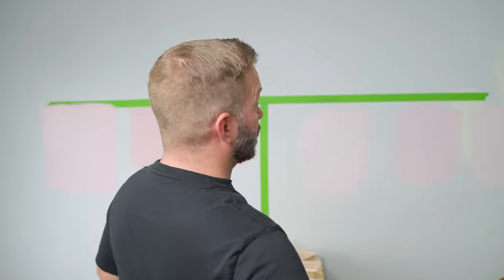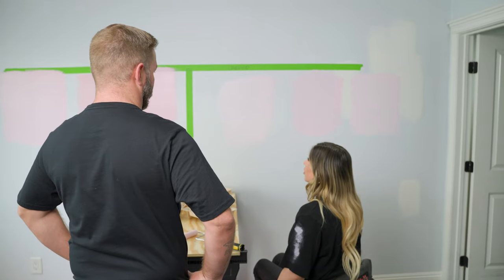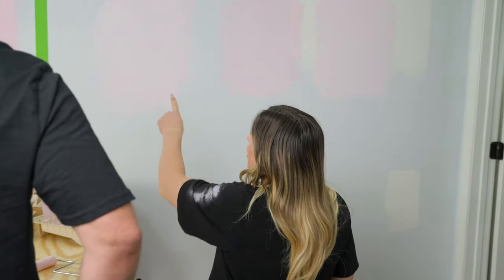So I guess we know who's gonna be painting this room, man. It's good. I'm just short. You went up on the green. Why did you go up there instead of coming down to your level? I was trying to go at your height. We went up top on the green. Why did you go on the green? I felt adventurous.